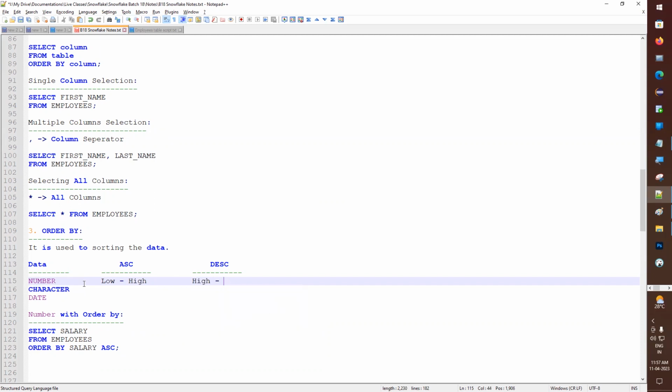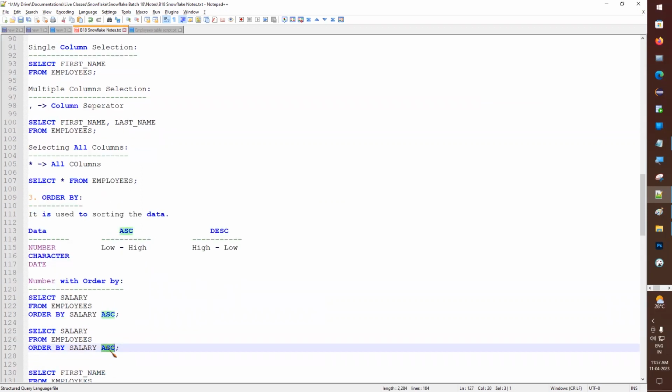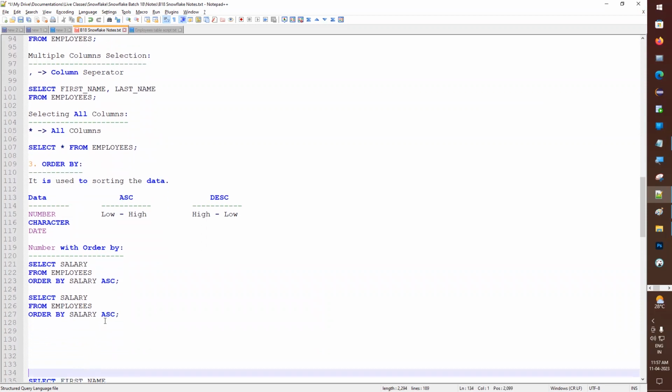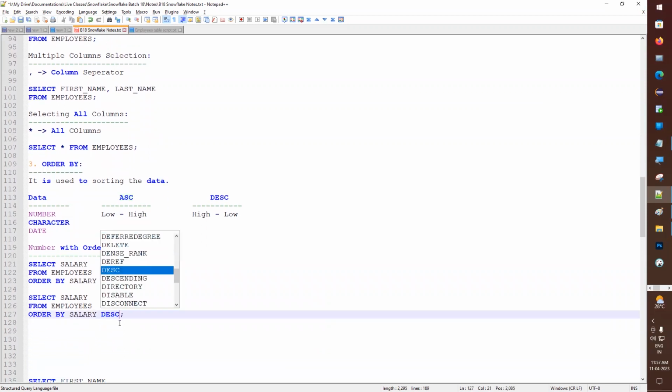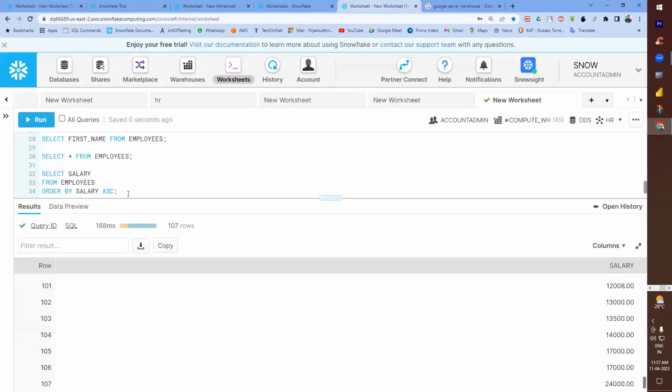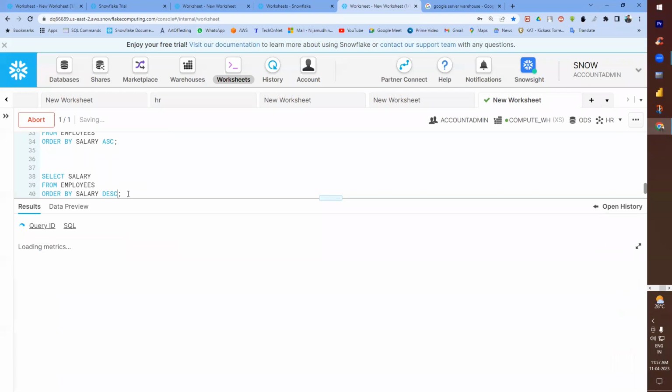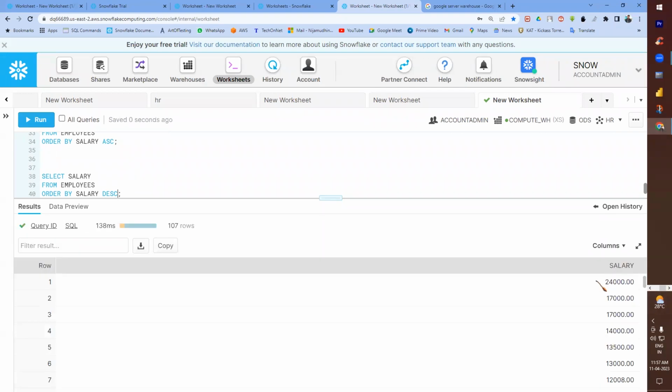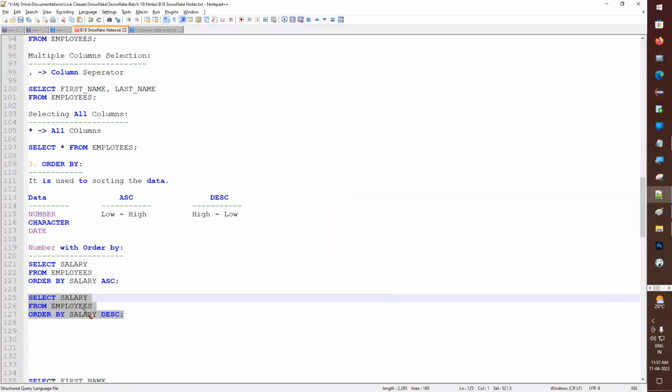Now we'll go to descending as well. This is ascending. Now I'm going to descending. I'm using the same query, but instead of ascending, what do I need to use here for descending? Yes, super, DESC, it is descending. Now we will see how it looks. If I run this, you can see 24,000 is the highest number and comes first at the beginning of the data. So this is how it works on numbers: with ORDER BY on a number, ascending means low to high and descending means high to low.